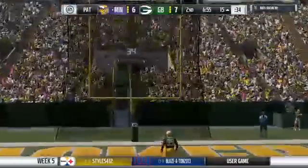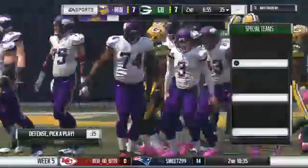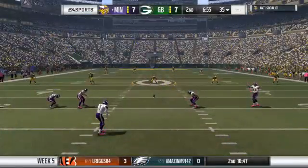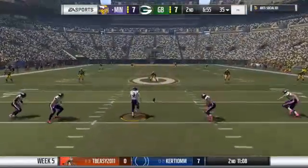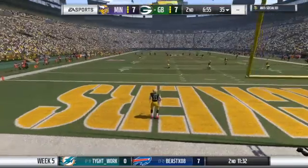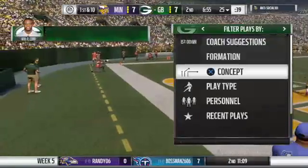As a fan, is there anything prettier than a well-executed post route? No, it's a thing of beauty, especially when it's done like that for a touchdown. The throw, the catch, and how about the run after to get it to the end zone? And this will be a touchback as that sails over the end line.